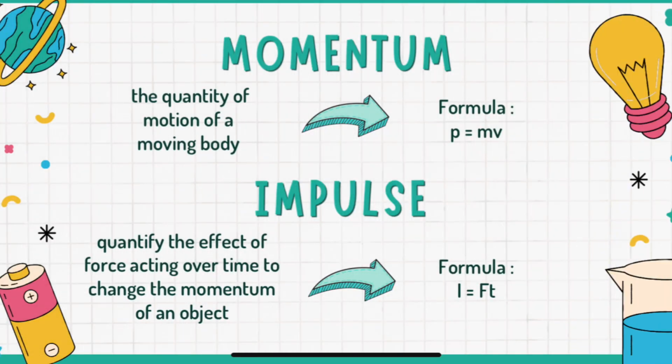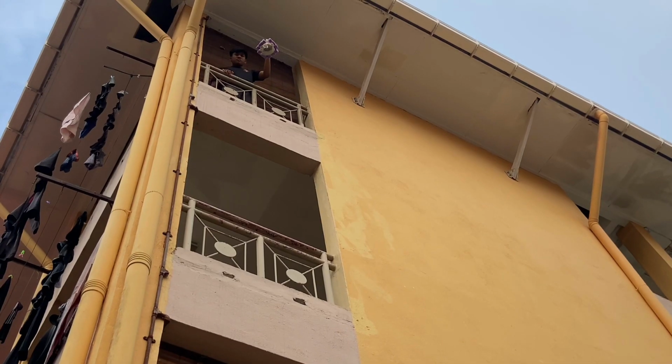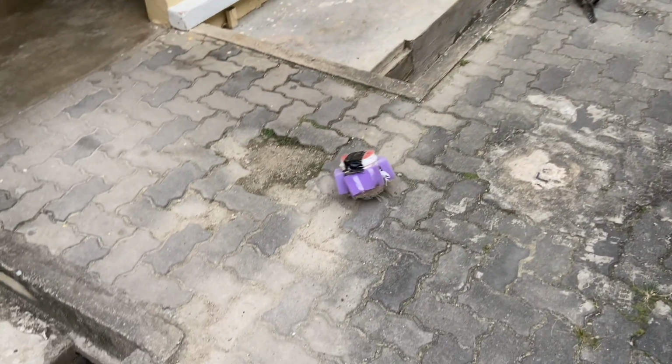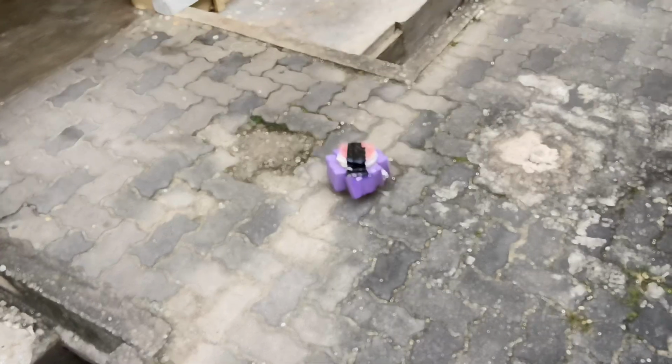The first concept that we use in this experiment is momentum. Momentum is the quantity of motion of a moving body. For instance, we use sponge, straw and cotton to make sure the total momentum before and after interaction is the same. That will make the egg not break after we drop it from 3 different heights.